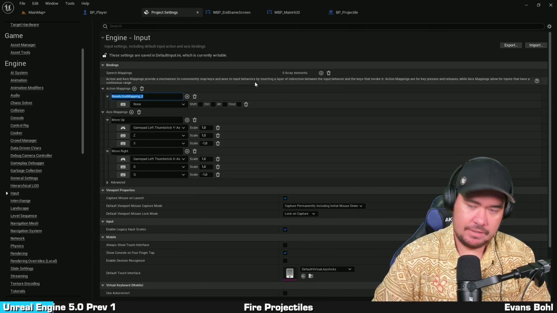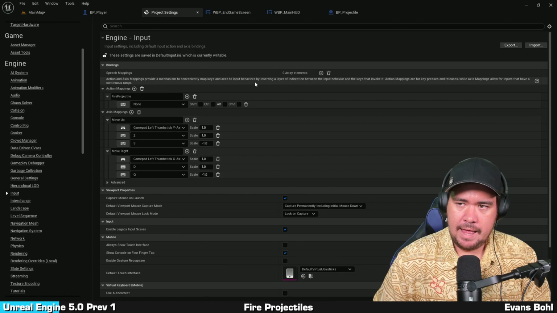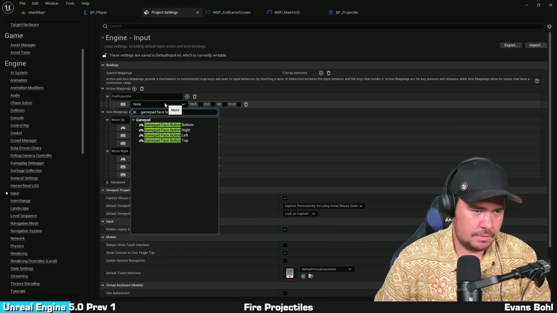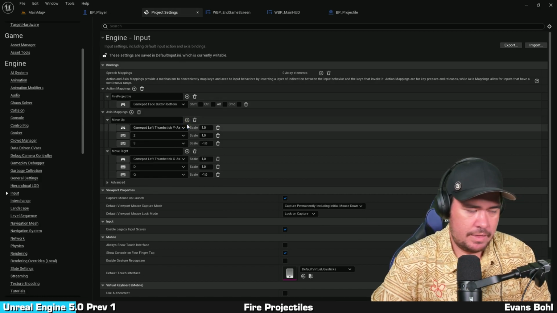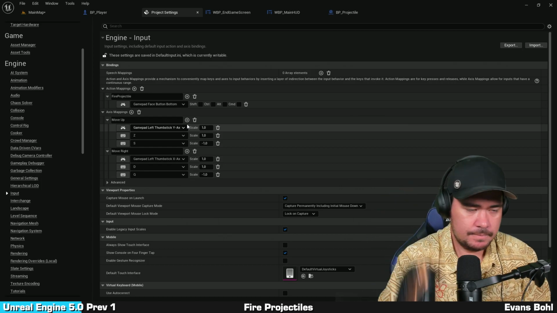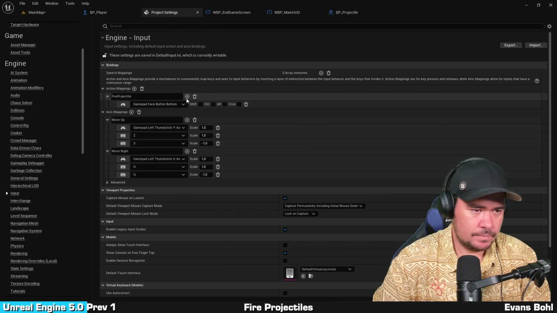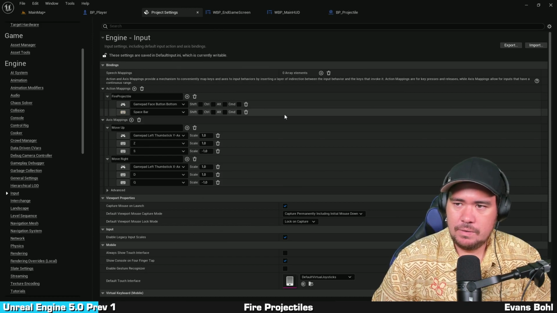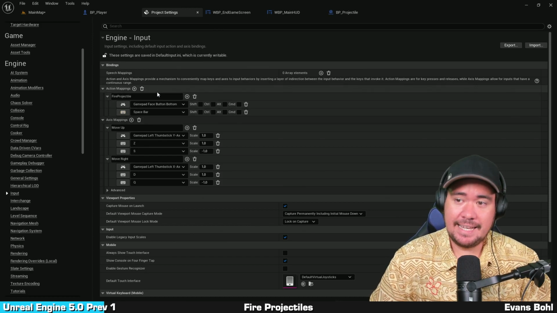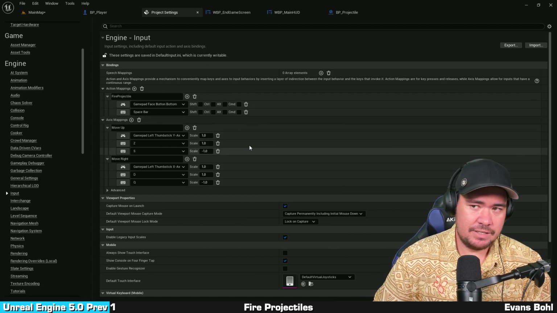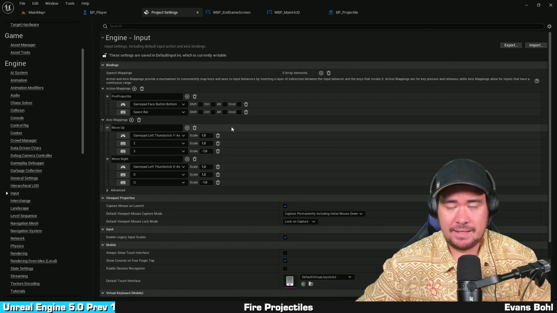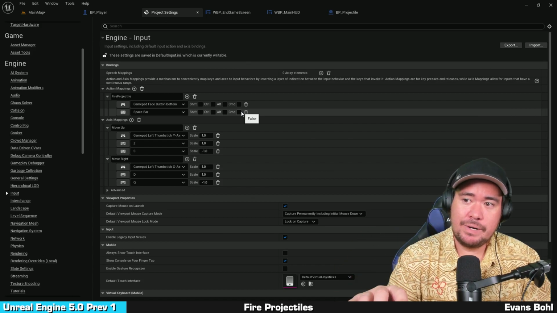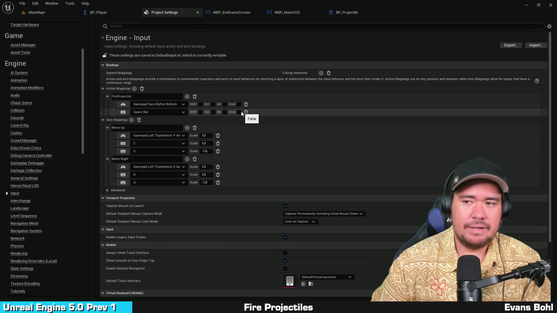I'm going to rename this action Fire Projectile. And then I'm going to assign first the gamepad face button bottom, which corresponds to the A button on an Xbox controller. And then I'm going to add another binding here and click on the small keyboard and press the spacebar. So as you can see here, we defined an action and not an axis. And what's the difference? Contrary to an axis action that is fired at every frame, this action is not fired at every frame. Instead, it's fired when you press the button that is bound to the action and when you release this button.